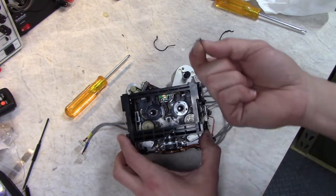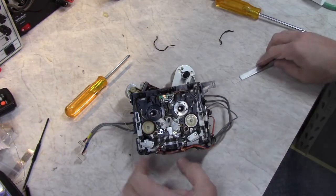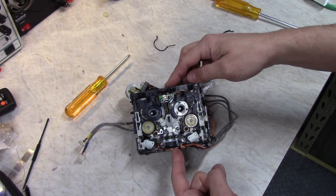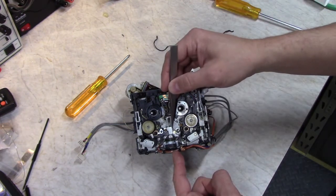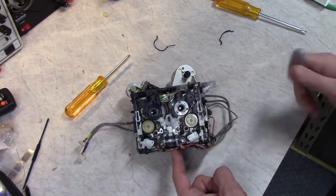Watch out so the spring doesn't fly away. And there's the door. So now you can see a better view of the inside of the transport. Here's the head motion up and down here. There's a small spring right here, a leaf spring that puts pressure right here to try to hold this in alignment to maintain the head alignment.